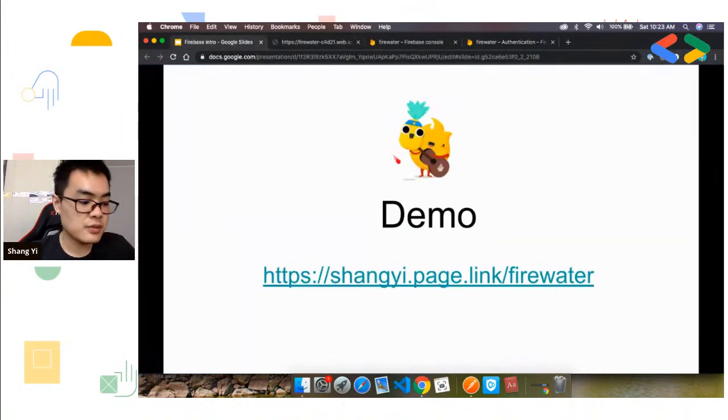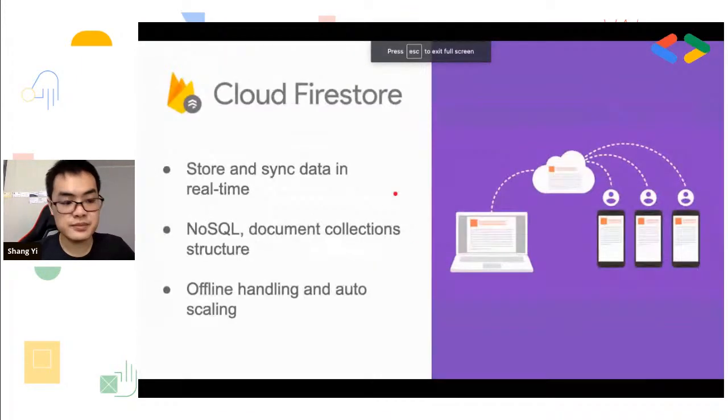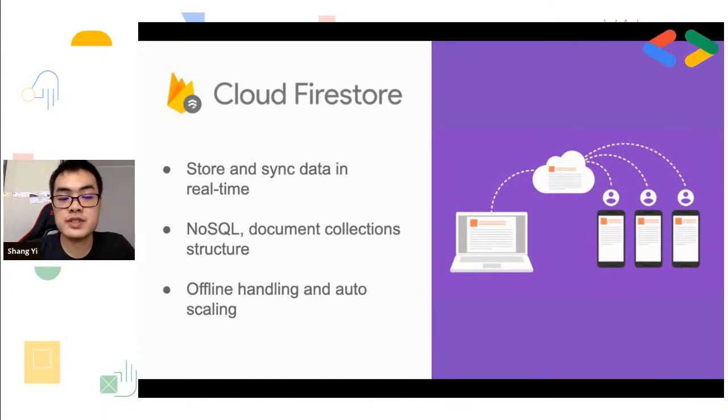So let's proceed with the next demo. Next slide. So let's talk about Cloud Firestore. So Firestore itself is also a different way of saving data, right? We have seen the real-time database functionality where you can save data as well. But Firebase also has another way for you to save data on the database. So in this case, Cloud Firestore also does real-time synchronization like the real-time database. But this is much slower, and it is used mainly to make sure your data is more organized.